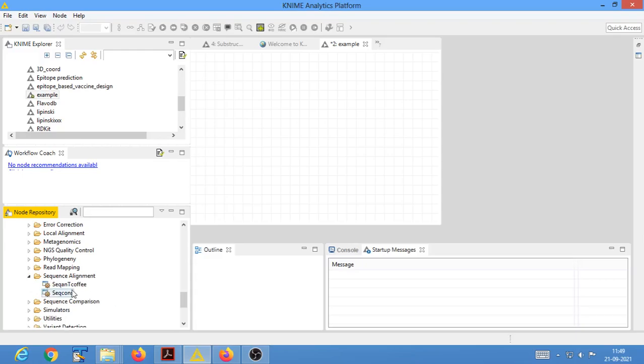Okay, you can perform sequence alignment using T-Coffee. I hope you remember what T-Coffee is. You can perform phylogenetic tree reconstruction using this particular node. If you are working in metagenomics, then this is what you might be interested in. If you want to perform local alignment, we have this Stellar node.